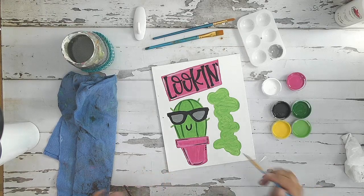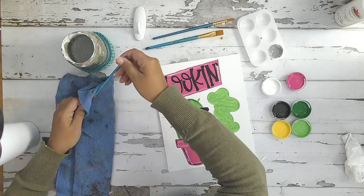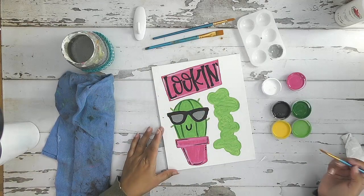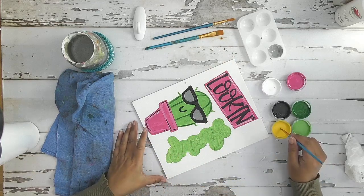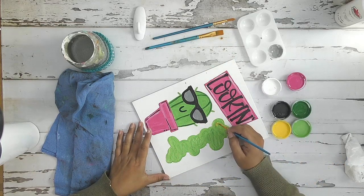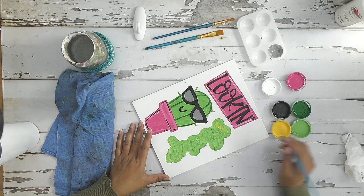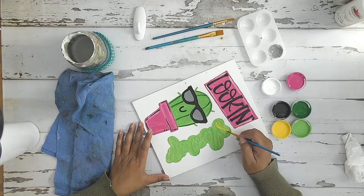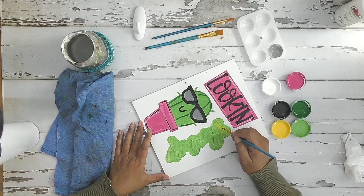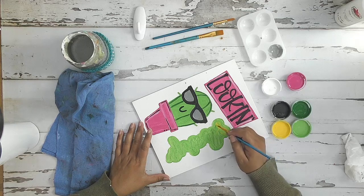And then all we have left is the sign. And I'm going to paint that yellow. So I'm going to turn my canvas so I can get to this area really easily and come in with yellow. And actually, I think I might switch. Yellow is kind of hard to see against the green. So we might switch to a different color. Let's just finish this S and see how it goes.